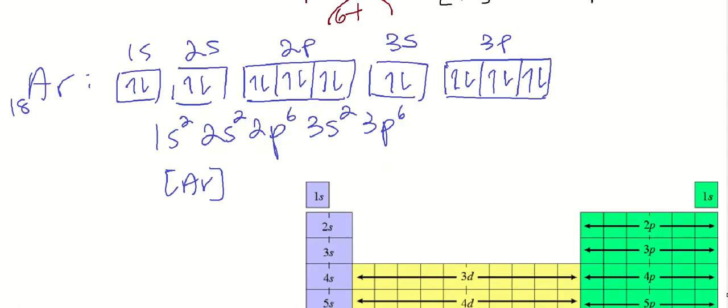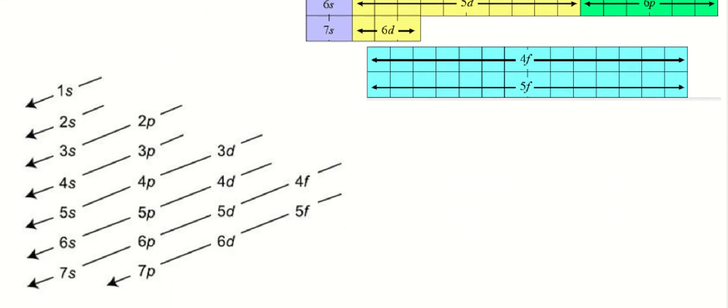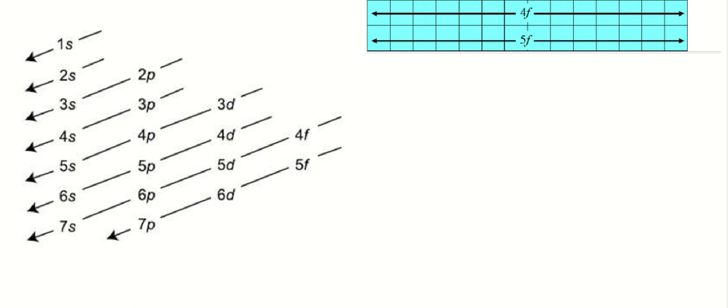If we use this periodic table that's labeled with the blocks, argon is over here. And so we know that the electron configuration is going to end at the end of the 3p block. There's 3p1, 3p2, 3p3, 3p4, 3p5, and argon is going to be 3p6. So that's how we know we're going to stop there. And if you need help with the filling order and you're not familiar with this periodic table, we're going to give you this Aufbau filling chart on your reference sheet. So you just follow the arrow.